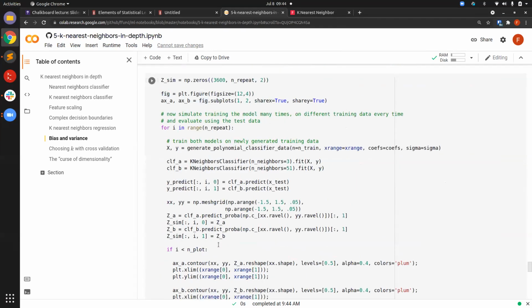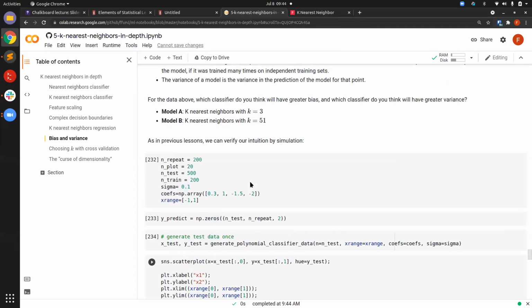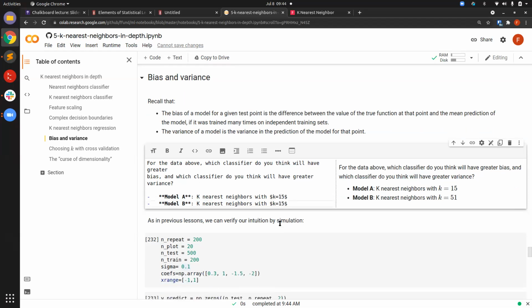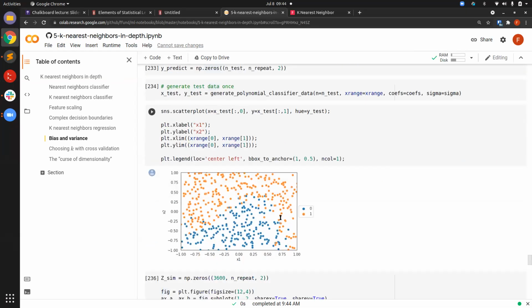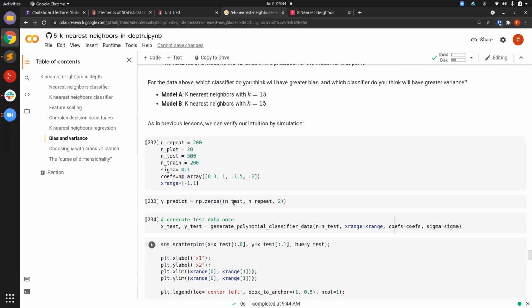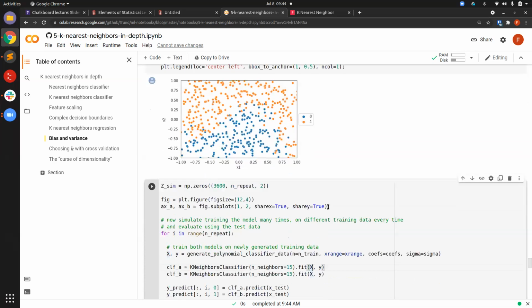All right, let's look at a different example. Okay, so let's go back to k equals 15 for both. But now I'm going to fit one of them on all of the training data, say 200 samples.